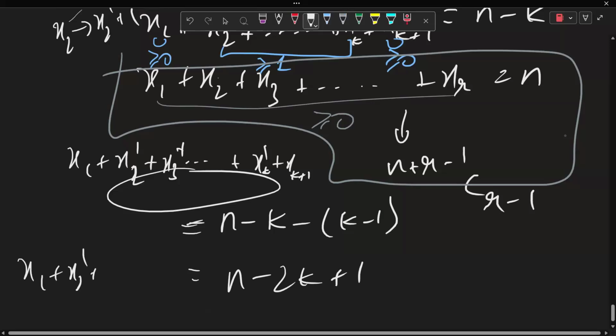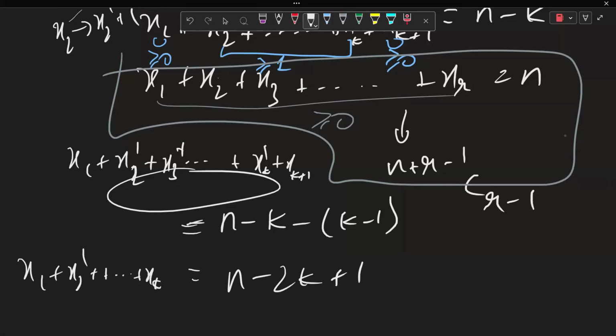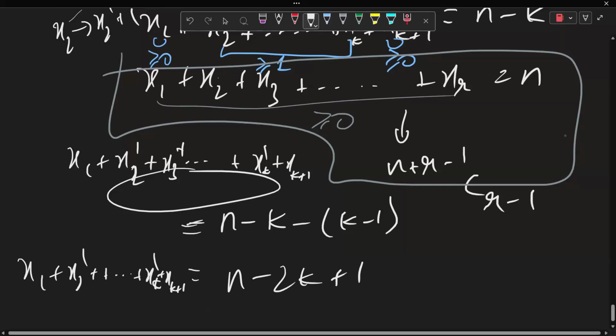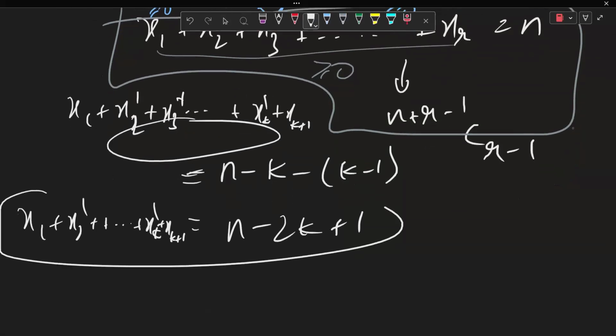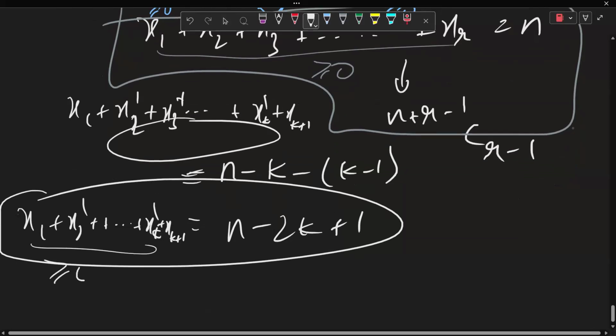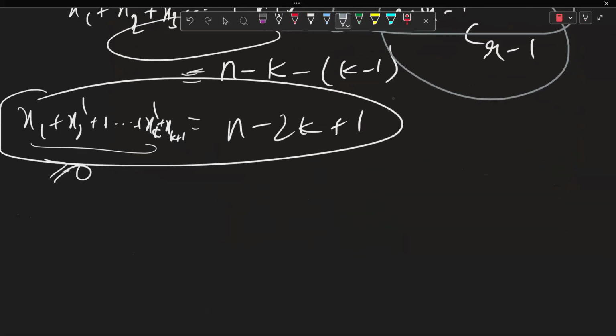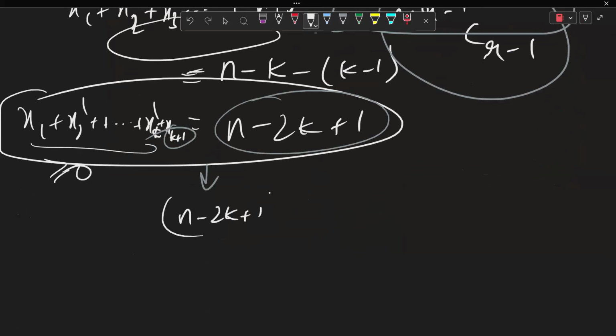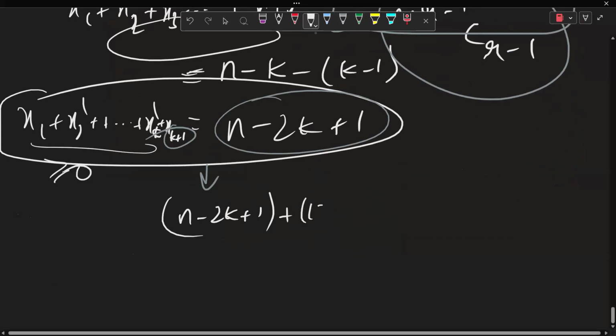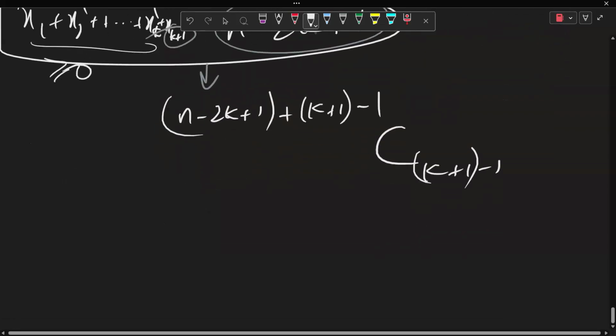So x1 plus x2 dash plus up to xk dash plus xk plus 1 is equal to this, where all these variables are greater than or equal to 0. Then you can apply this formula. In this, your n is this, r is this. So this formula is going to give you n plus r minus 1 C r minus 1. What is this?